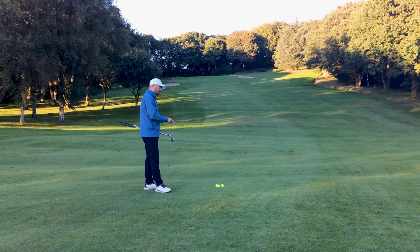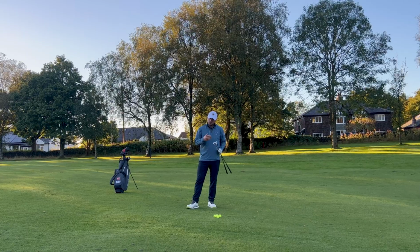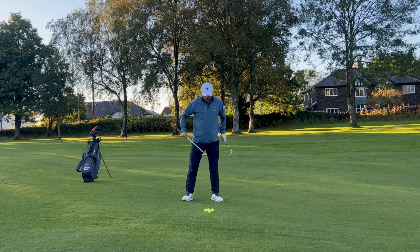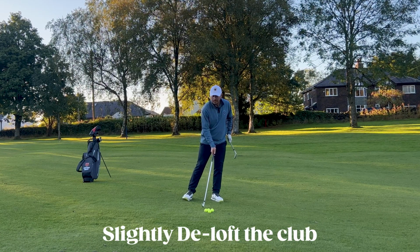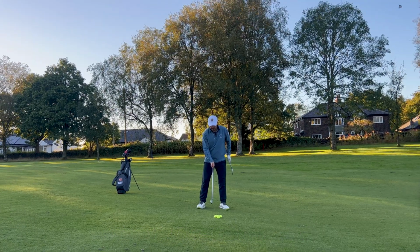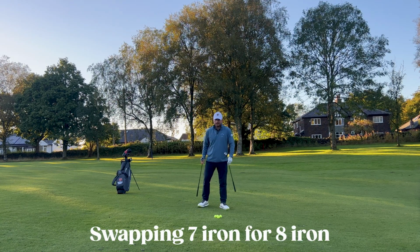But we've got a downhill lie, okay? Now we know most of the time we're on the golf course, we don't get that flat lie, okay? So we're on a downhill lie. What do we do? Well, the first thing we need to understand is that if we're on a downhill lie, that's going to slightly de-loft the club, okay? So from a normal lofted 7-iron, as soon as we're on this downhill lie, that de-lofts the club. So I'm actually going to swap my 7-iron for my 8-iron.